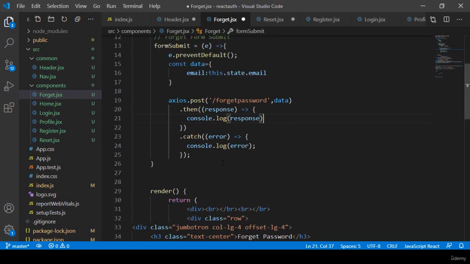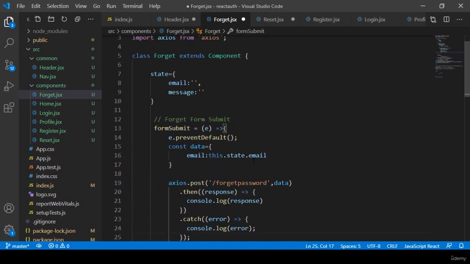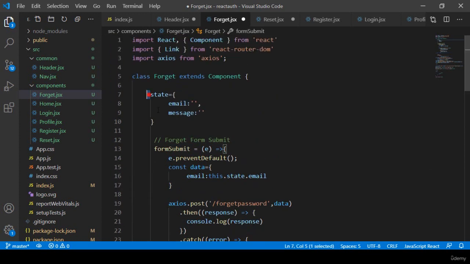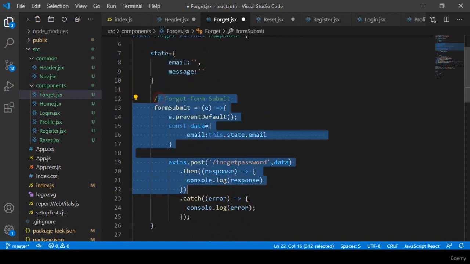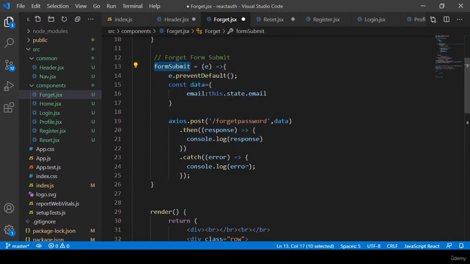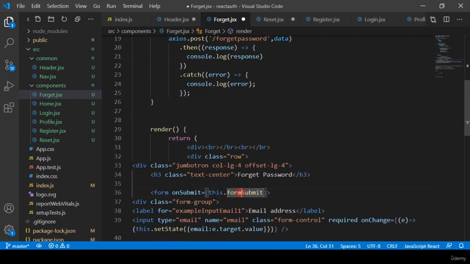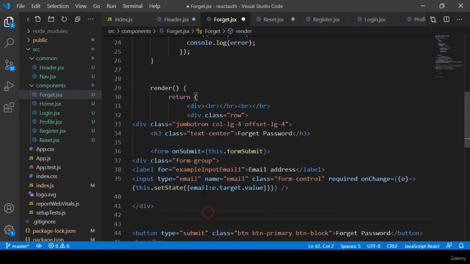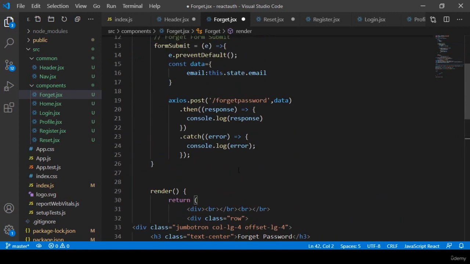So that is our post, and then the data, everything is looking great, and otherwise it will show this error. I hope, friends, everything is very clear to you, right? So that's all you have to do. So that is the states, and that is your submit form data method as a form submit, and that is our form submit, and that is our form, right? So now whatever you put, automatically everything will be received in here.